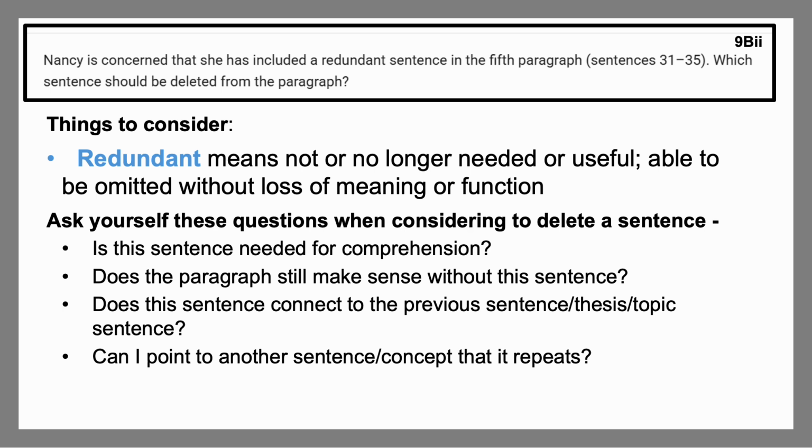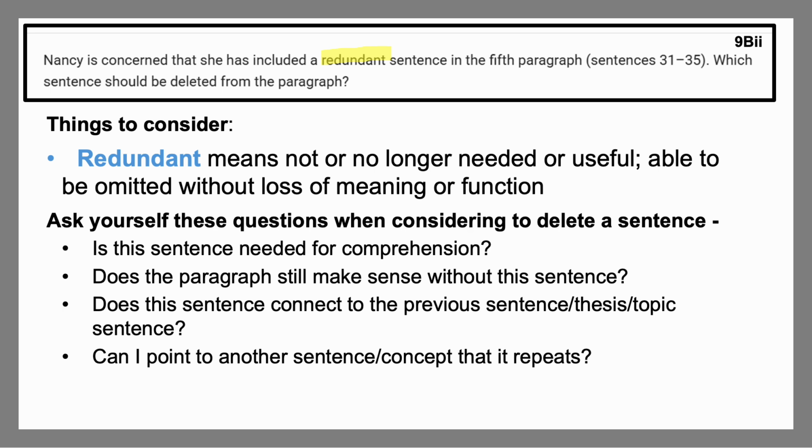All right, let's talk about redundant information. Redundant is right up there above, and you're going to see it phrased very similarly. "Nancy is concerned that she has included a redundant sentence in the fifth paragraph." That just means that that piece of text or that sentence is no longer needed or useful. It's able to be omitted without loss of meaning or function.